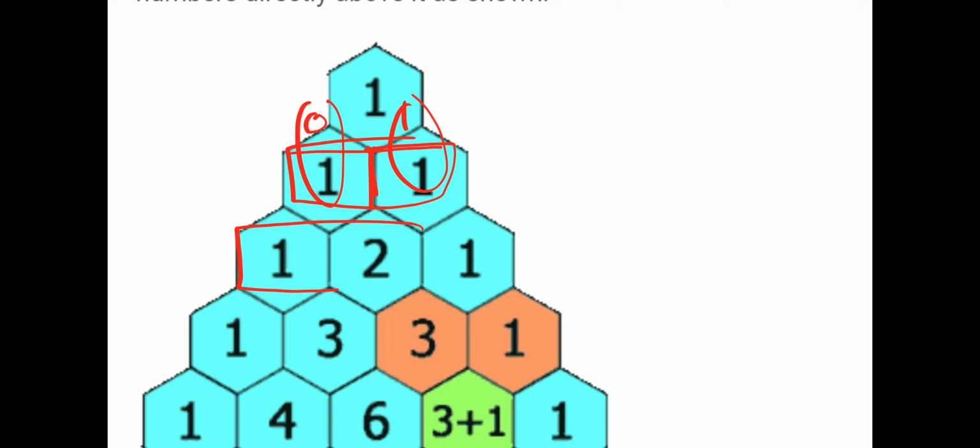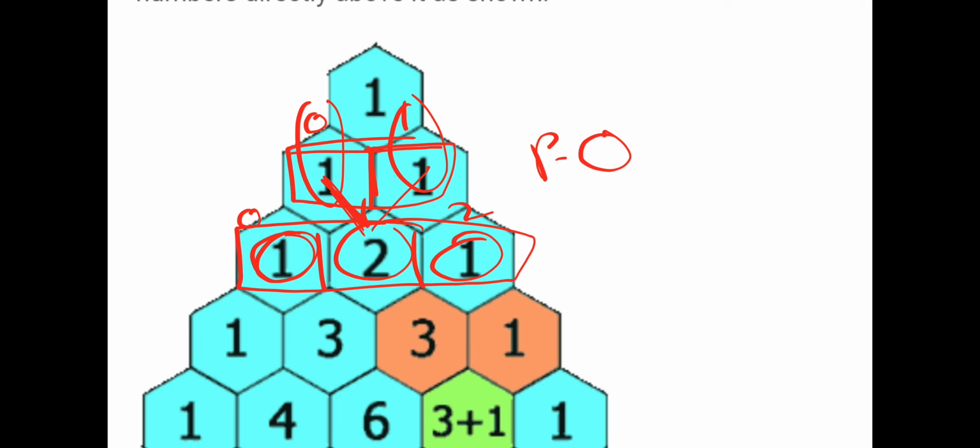So here what we need is 3 values, at the 0th, first and second index. This is the first value, this is the last value. Both will be 1, we just need this middle value. This value is nothing but this plus this. That means index 0 of the previous row plus index 1 of the previous row. If you do that, we get the element 1 at index 1 for the new array.